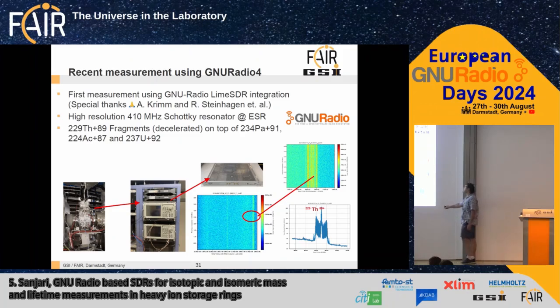As you can see here, this is the thorium beam, which is standing on top of a couple of other components. Basically, it's protactinium, we have actinium, and a little bit of uranium also on top. This picture already makes a lot of people very happy, because this has never been seen before.